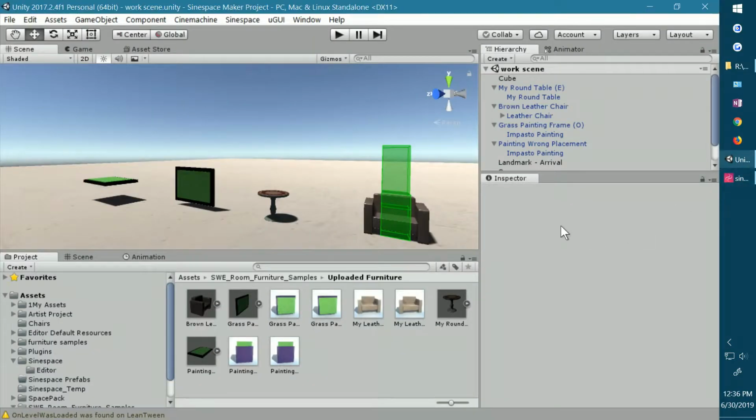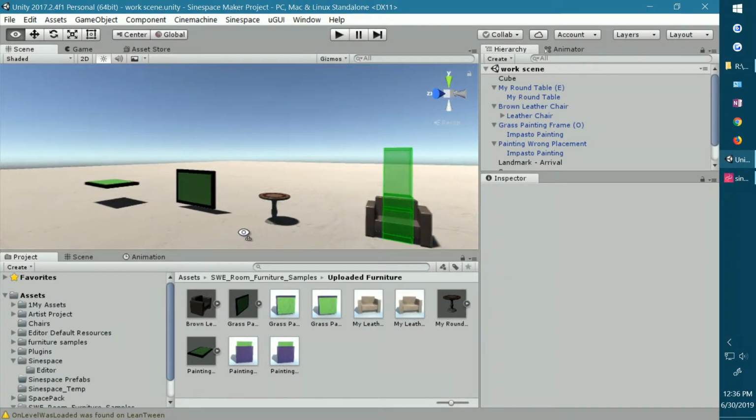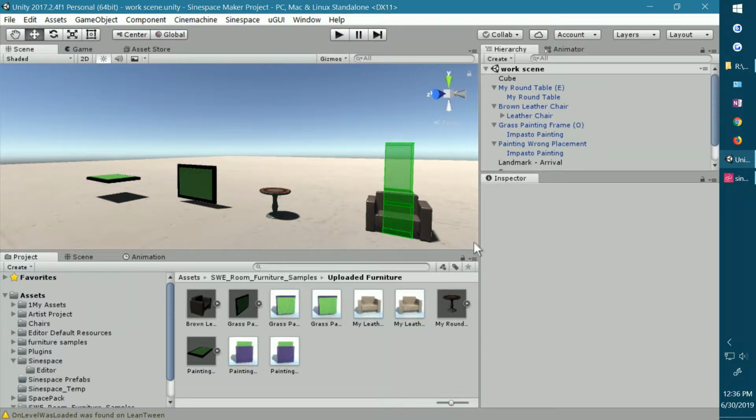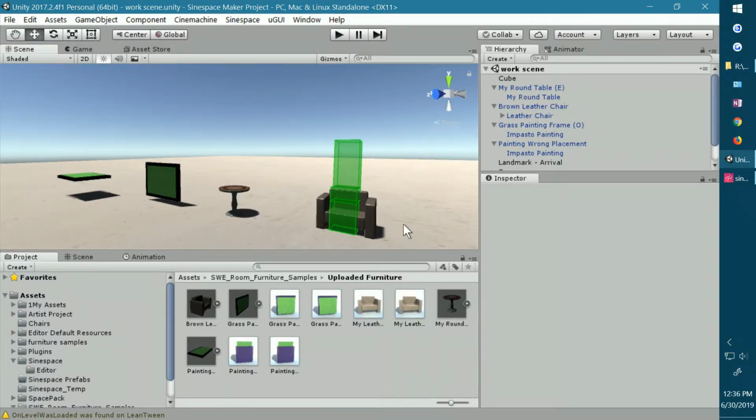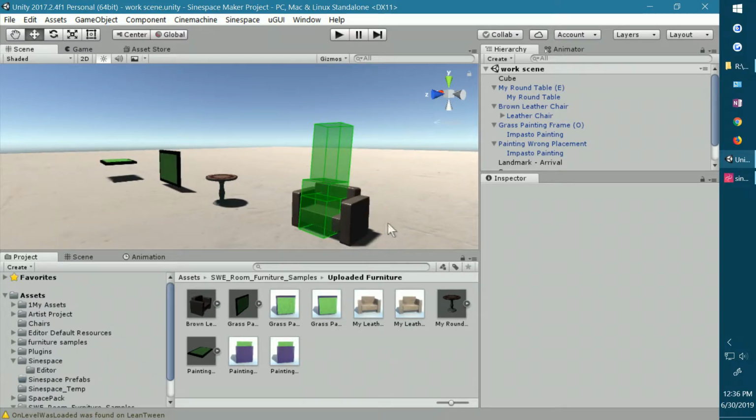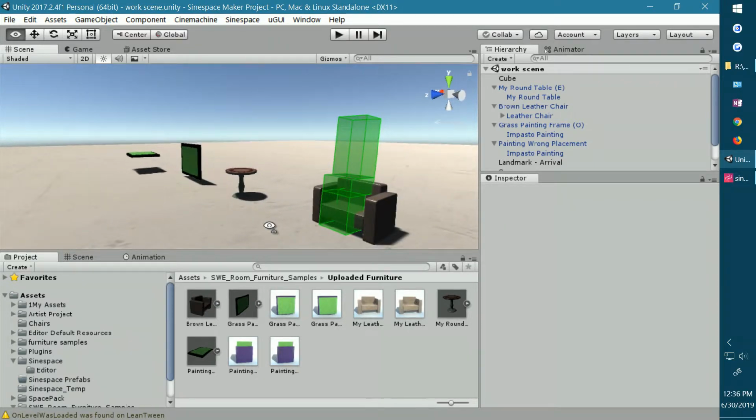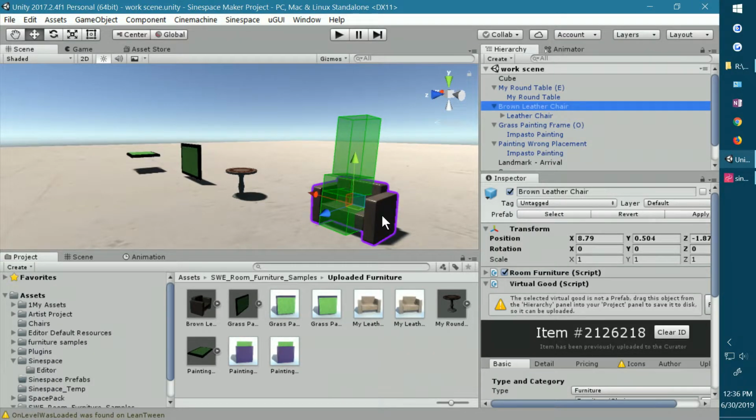Now, let's have a look at some of these items in our editor. There's a very simple and very important way that you can tell if your objects are placed and oriented correctly. And we're going to start with the chair. This is the brown leather chair that you saw. And if we expand this leather chair, this actually is called, I usually put it in parentheses, if there's an E there, I know it's my empty. This is the parent empty, and you can see the blue arrow is pointing forward.